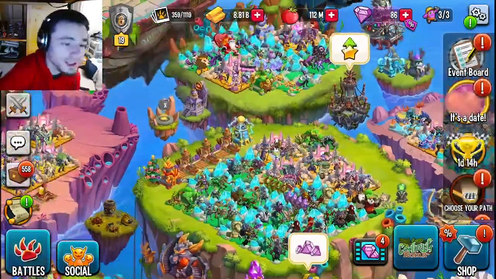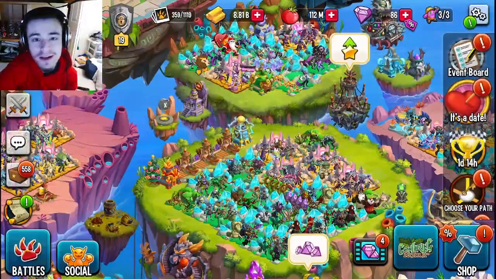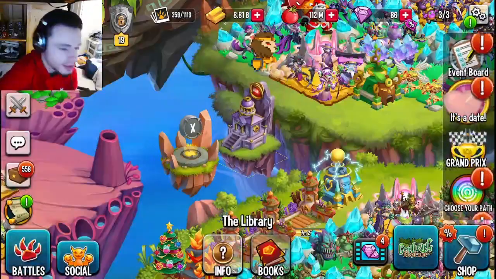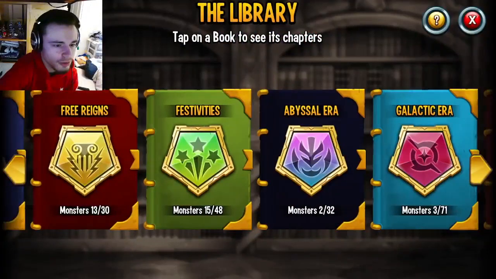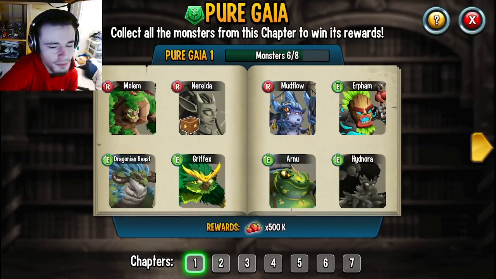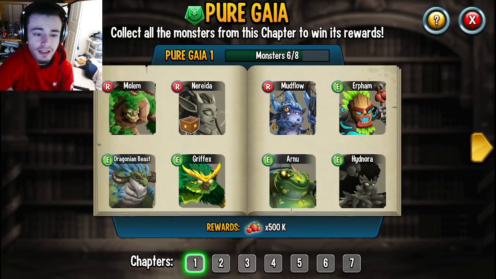I'm going to be telling you guys how to get some gems, so let's get right into it. Alright, so if you guys didn't know, a brand new book is currently out in Monster Legends. You just gotta go into the library and look for it. It will be called the Pure Gaia book, that's it. And pretty much you are just going to want to get monsters in this book.